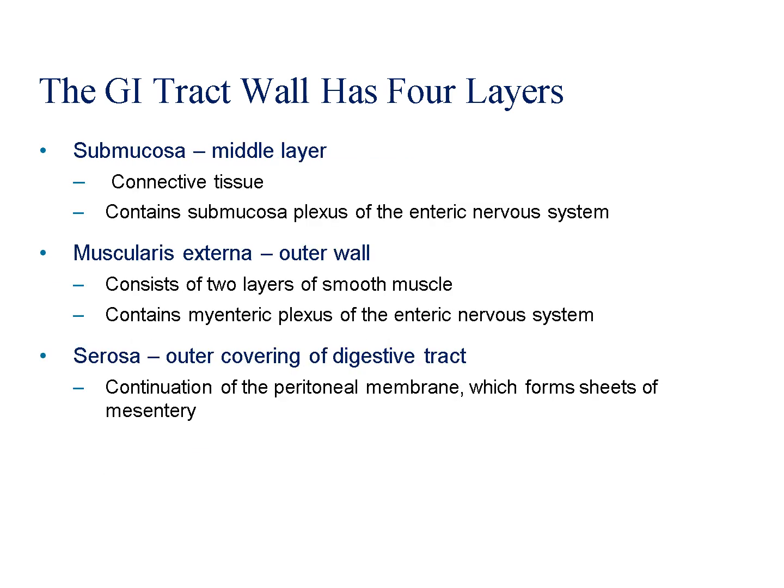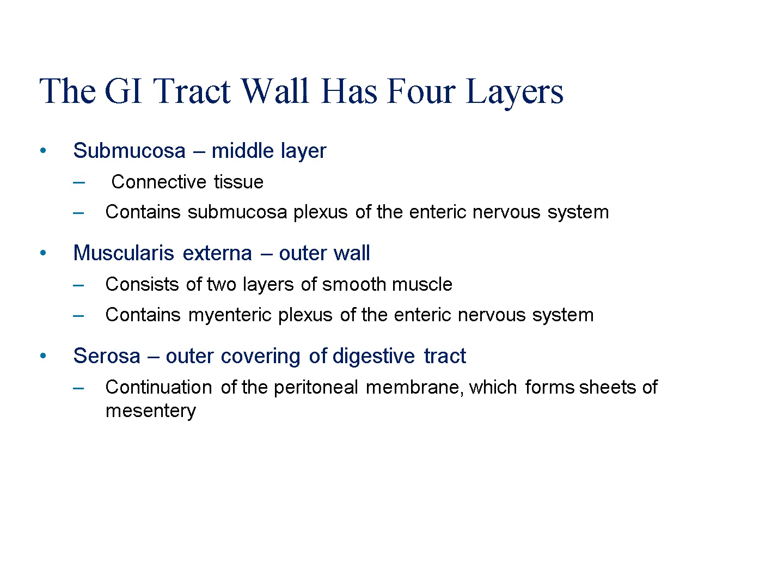The gastrointestinal tract is composed of 4 distinct layers, each playing a crucial role in digestion, absorption, and movement of food. In addition to the mucosa and submucosa, the outer layers include the muscularis externa and the serosa. The submucosa is the middle layer of the gastrointestinal wall and consists of connective tissue that provides structural support and elasticity. This layer also houses the submucosal plexus, a part of the enteric nervous system responsible for regulating glandular secretions and local blood flow.